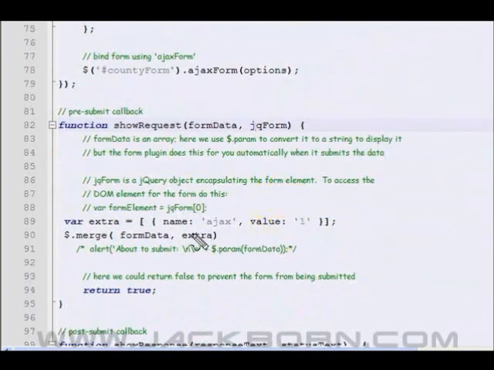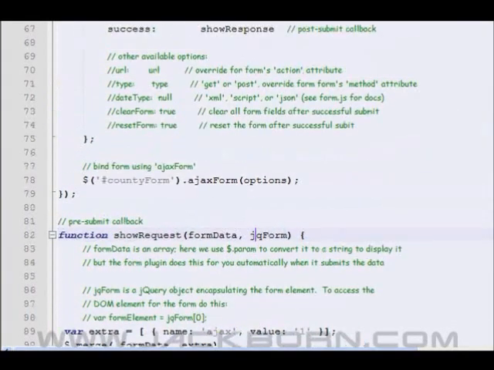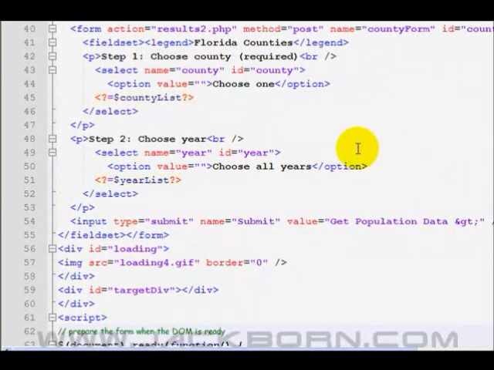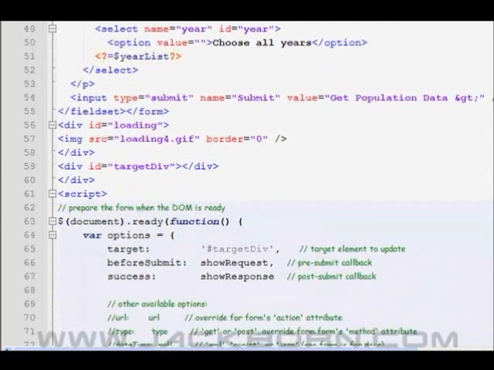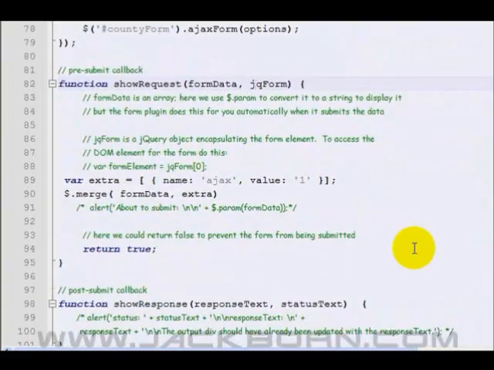And all it's doing is adding an extra variable. What the Ajax form plugin does is it goes through the form, through everything that you see right here, and grabs all of the field values. It compiles them, and then I've told it to add an extra one that does not exist in the form.